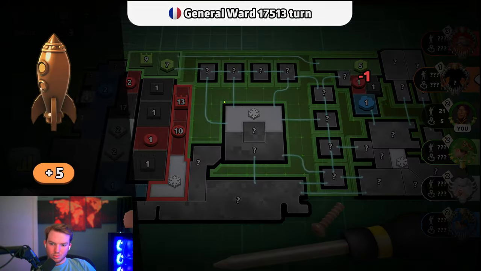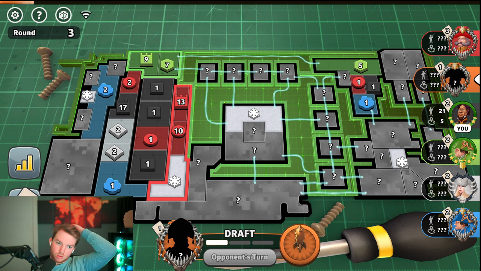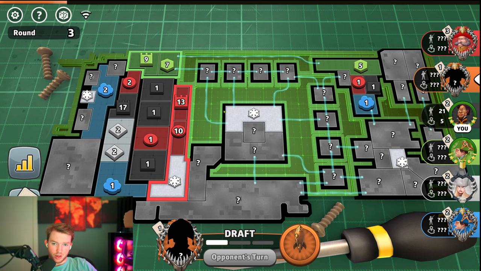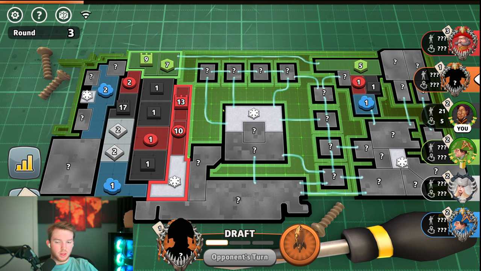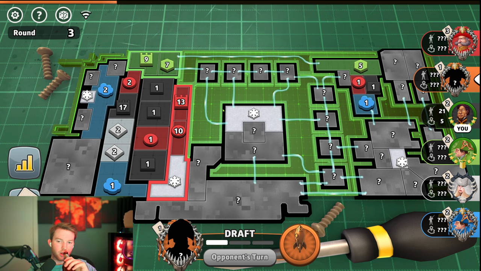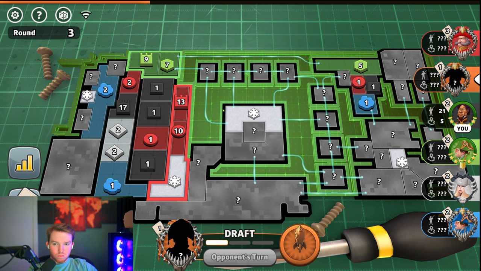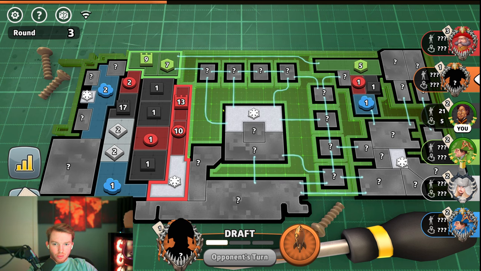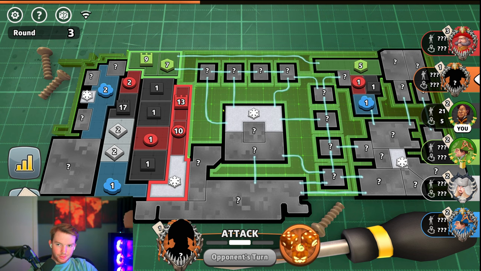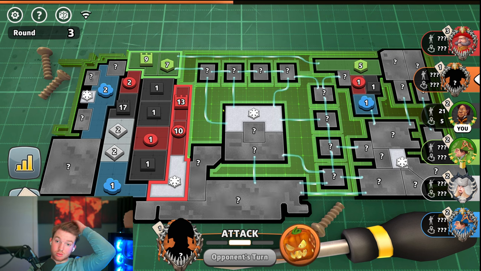Okay. Orange's turn. Red starts with his bonus. Does he have anything else? Nope. Orange still gets 5 as well. I want to say that orange and blue are fighting because we can't see orange. And white is definitely not holding anything. At least no one's lost a cap so far.